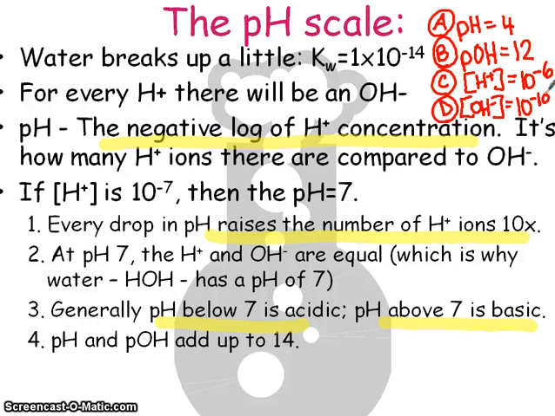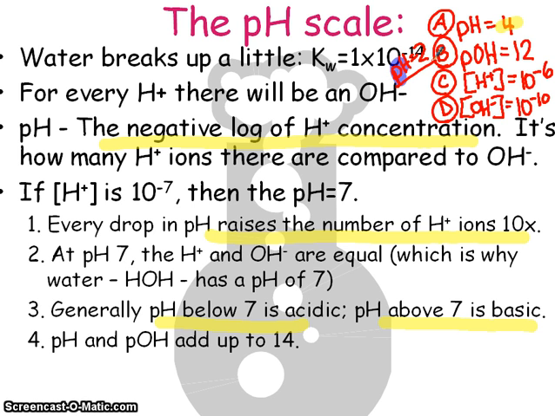Well, here's the thing. If you want to know which one's the strongest acid, I hear some people saying C, you need to put all of those in the form of pH, because we know that as the pH goes down, that's a stronger acid. So whichever one has the lowest pH is going to be our answer. We already have the pH on this one. The pH on this one is 4. The pH and the pOH add up to 14. So what's the pH on B? 2. So the pH on B is 2. It adds up to 14.